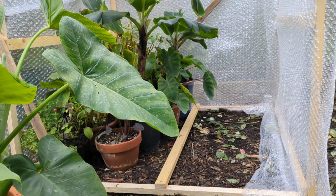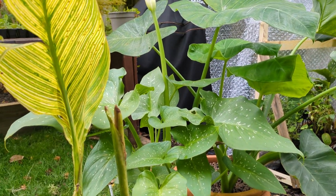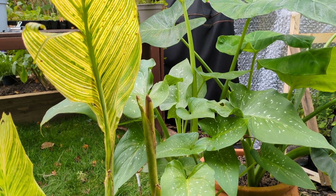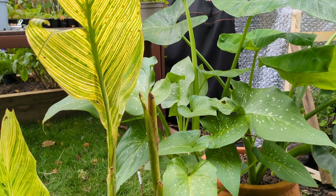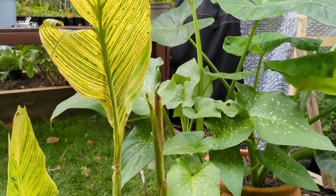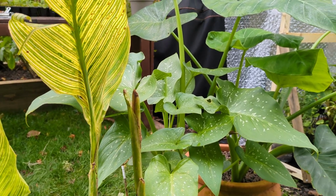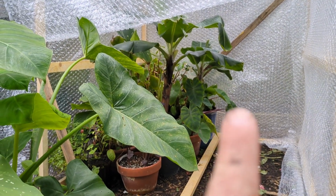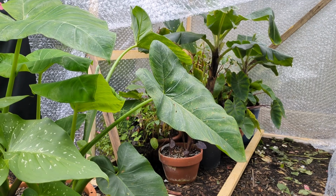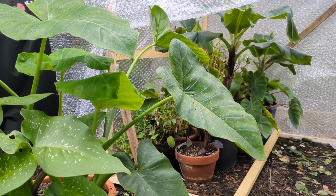Now at the moment our temperatures are hovering probably at 2, 3, 4 degrees in the night or very early morning, so they should be okay for a bit longer. They're quite hardy up until about -5. So I will leave them outside, because the danger is you put them in a warm position and then things start growing again. And I don't really want to risk that happening either, because they'll use up a lot of energy.